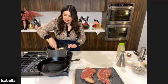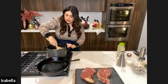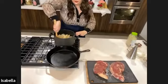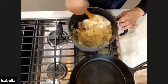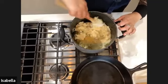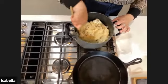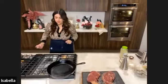So here you have your garlicky, rustic mashed potatoes that are going to go on a plate as a bed, a little cushion for our meat and shrimp. So I'm gonna set this aside because we're done.